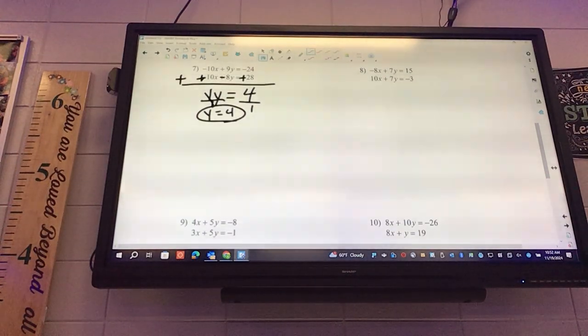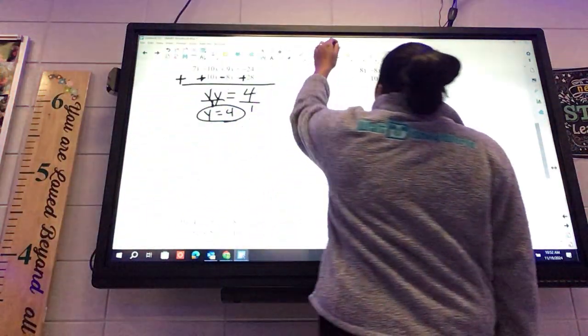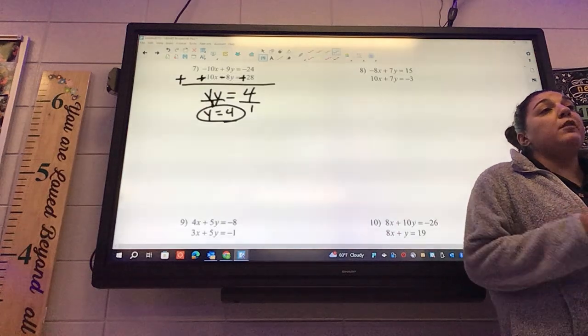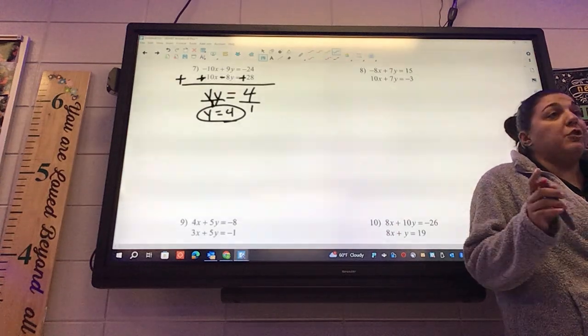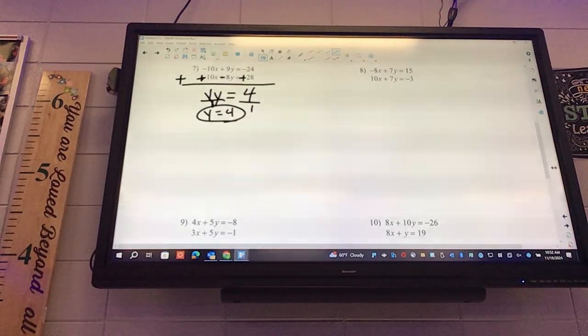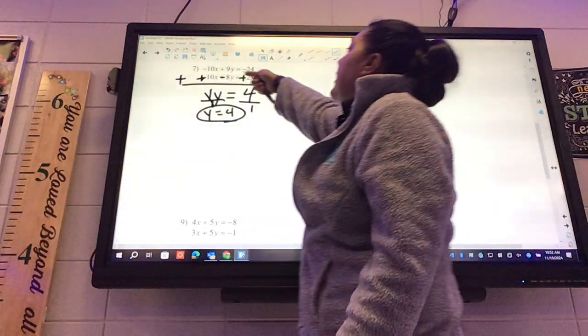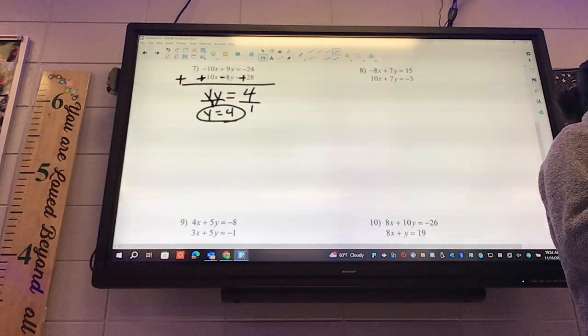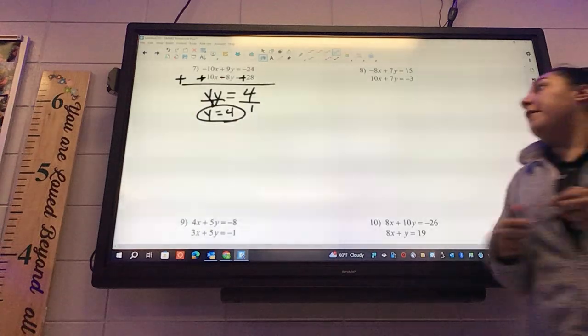Okay, and then do you want to plug this back into equation 1 or equation 2? My suggestion when we're doing the subtraction rather than the addition is to use the equation that you have not changed. If you use equation 2, you have to plug it back into an original equation, meaning no changes have been made to it. So you have to erase, like for me, I would have to erase all of this so I could see what it really was. If you use equation 1, did we rewrite anything on there? No, and so that's an original equation as they call it.